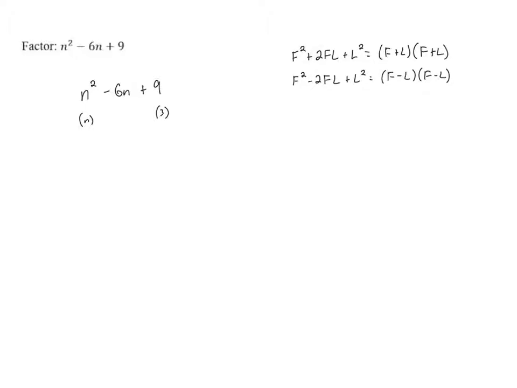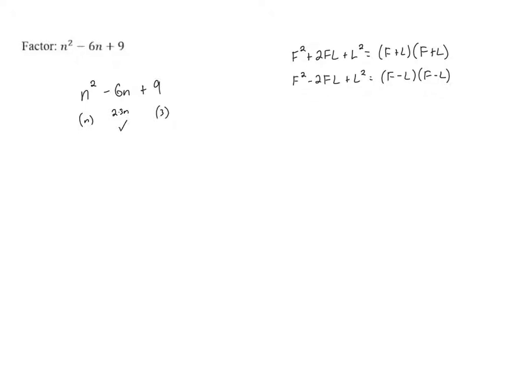So if we have a perfect square trinomial and that middle term is negative, what that negative does is it turns the two factors into differences. So let's make sure that this works out, especially the middle term. The middle term has to be twice the product of the two things that get squared. The product of n and 3 is 3n, and 2 times 3n absolutely is 6n, so that works.